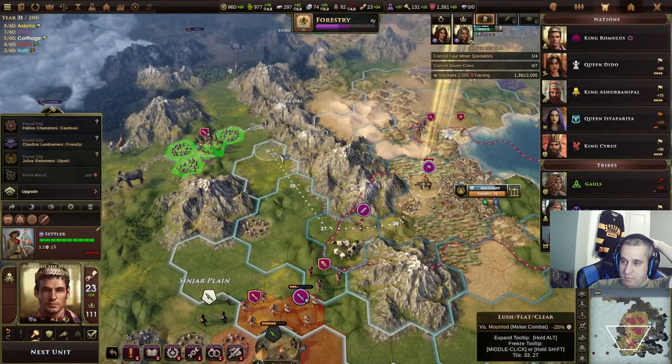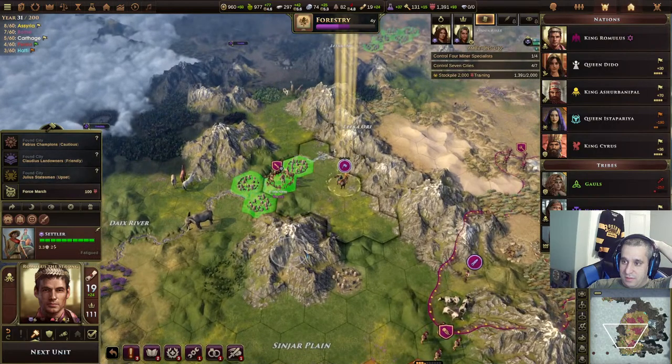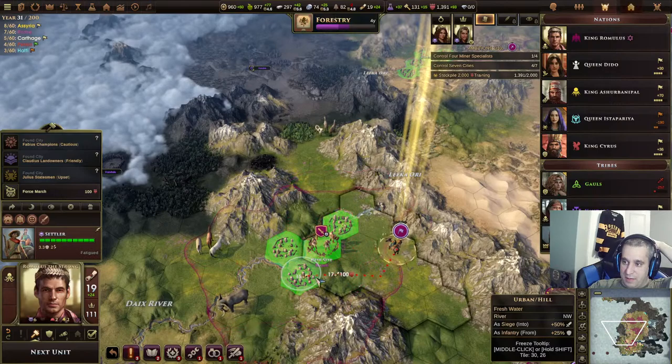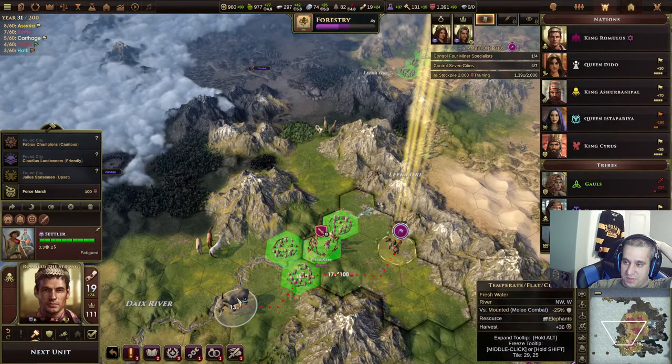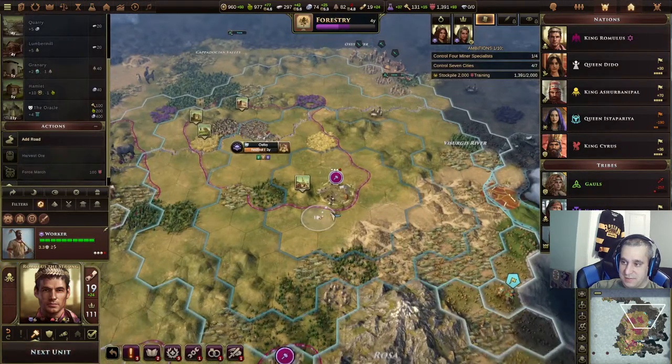All right, so let's swing you up there. We'll be able to make one. Yeah, this would be a decent little city. Can we get this iron, I wonder? We can't get the iron. Close. But, I mean, we get horses. We get elephants, both of which are nice.